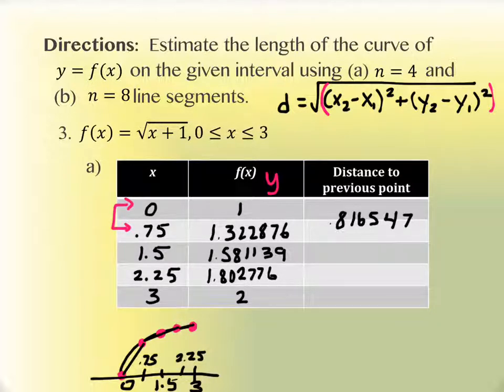Now, the only thing that's going to change, of course, is the distance in the y values, right? We already talked about the distance in the x values remaining constant. So in our calculator over here, we already have one of the two y values, the 1.322876. Since it doesn't matter the order that we subtract them in, I'm not going to change that one. So I'm going to do second enter to bring up the previous line, and the thing I'm going to change is the 1 point with the 6 zeros. The 6 zeros are going to become 581139. And I'm going to hit enter.